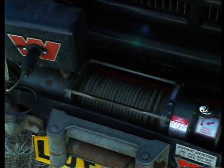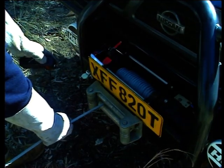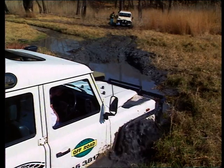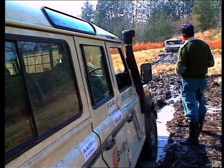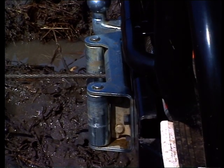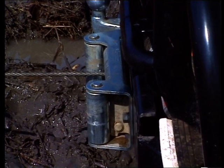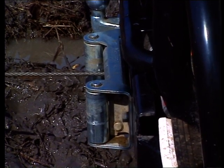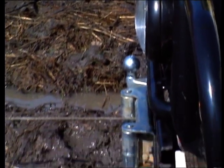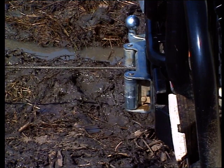Electrically driven winches usually have a faster wind-in time than hydraulic ones. In simple terms, the capacity for an electrically operated winch to continuously work on demand is directly proportional to its supply by the battery. When a battery fails to supply the current needed on demand under extreme winching conditions — say when a vehicle is bogged down in deep mud — the first noticeable point is the slow turn speed of the electrically driven winch. Eventually, the conditions may become so demanding that burnout on the wiring and electric motor may well occur, and the electric winch may even come to an abrupt halt.